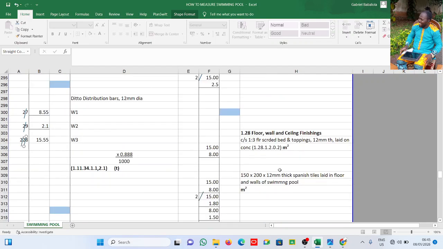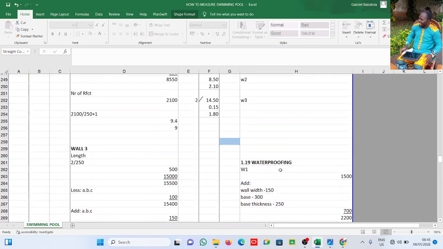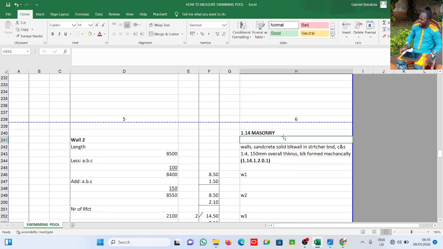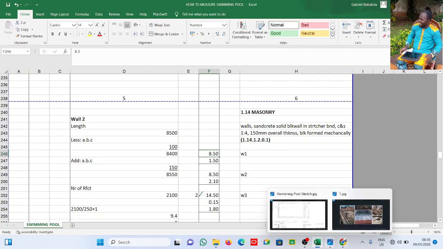Okay, so now we go to block work. Of course, remember, after the concrete work there is a block work. The block work is surrounding the concrete wall. Alright, so this is basically what we have here. This is wall 1 by 1.5, 8.5.